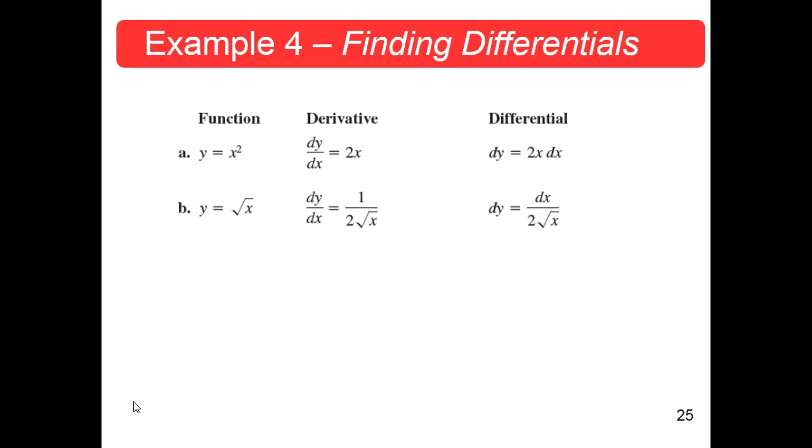First, you rewrite it. That's 1 over... Write it as x to the 1/2. Right? Now take the derivative. It would be x to the 1/2, then 1/2 x to the minus 1/2, which would be 1 over 2 times x to the 1/2, or 1 over 2 times the square root of x. Okay? Now, how would you write that same thing as a differential?